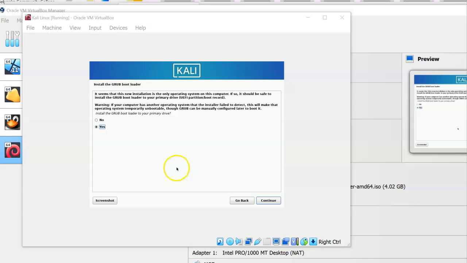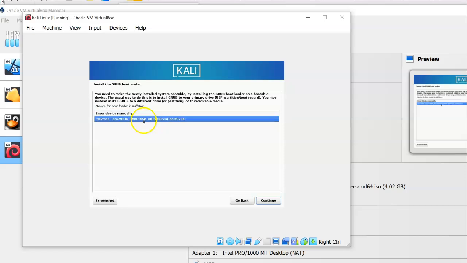At the end of all of that, after you've finished your homework, you come back and yes, you're going to install the GRUB bootloader to your primary drive. That means that the primary drive will boot Kali Linux. So this changes how the hard drive works. When the hardware, which in this case is virtual hardware, is ready to turn over control of the computer to the operating system, the GRUB bootloader says, here we go, I'm going to start up the operating system. So we're going to continue.